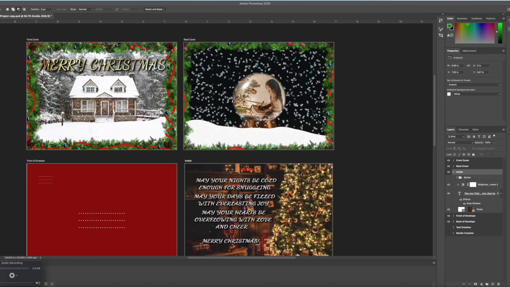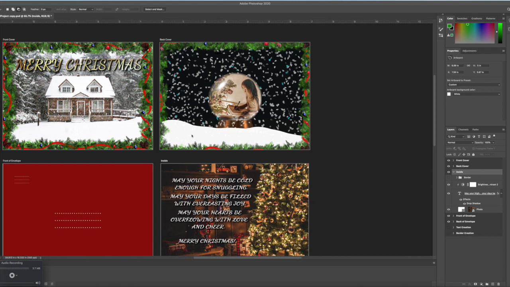For the ribbons, I used the pen tool and I created these little paths, and then I would use the path tool and copy it and slide the path over, and then I would join the two paths again and fill it with the red color. I did that several times throughout the border. I also selected the ornaments and I copied them and put them all in a group, and also did the same thing with the pine cones. I rotated them a bit and I scaled them down.